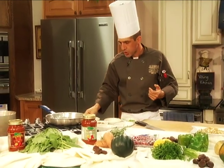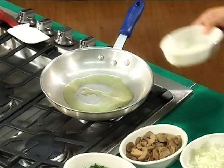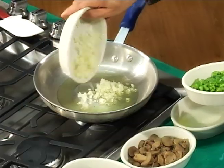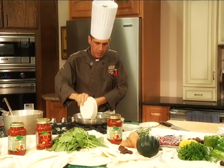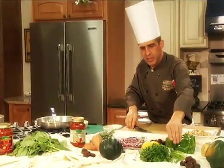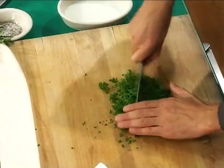What we're going to do for the chicken riggies is heat the oil up. What we use is pomace oil. We're going to add the vegetables — onions, peppers — and then add the mushrooms. We're going to add a little bit of basil, and while that's cooking I'm going to take some fresh parsley and get ready for a garnish.